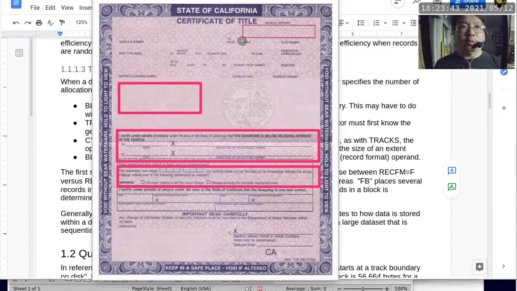Year is probably just 4 characters, and then model, I'm not sure, I'm just going to guess, maybe 20. So you have to add up all the length of each field, and the total of that is going to be the length of the logical record itself. Does that make sense? Okay, all right.